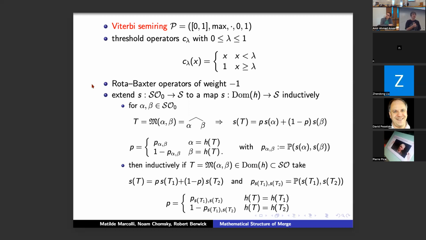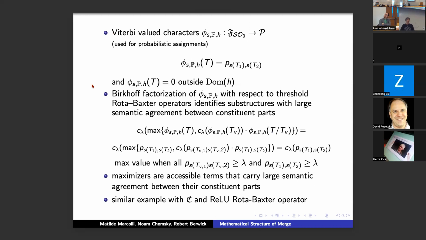if you want to do this probabilistic kind of model, then your Rota-Baxter structure is some threshold. So you cut off everything that has too low a probability. You set a scale and you say, okay, if something is less probable than this, I decide that it's an accident that I don't want to consider, so I throw it away. I only keep things that are sufficiently likely. So that's now my Rota-Baxter structure. Then you construct a character in this way. It's the kind of probabilistic assignment you have in computational linguistics, with values in a semiring.